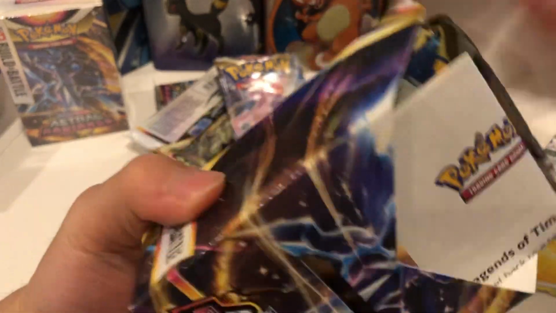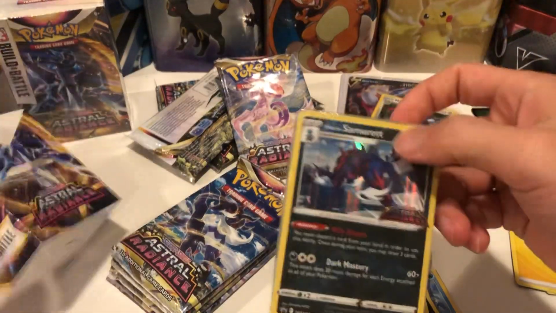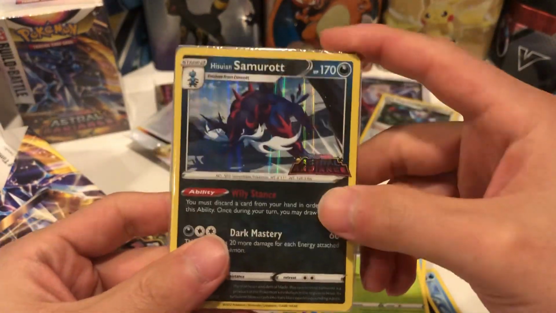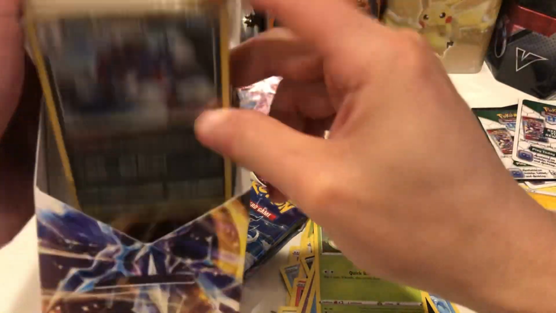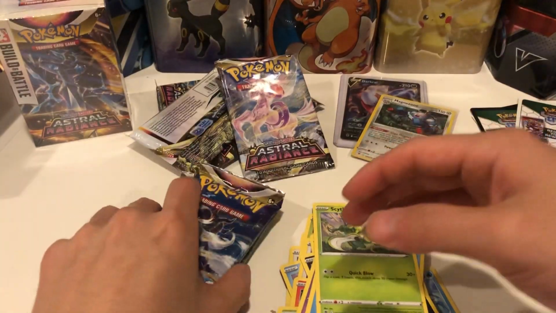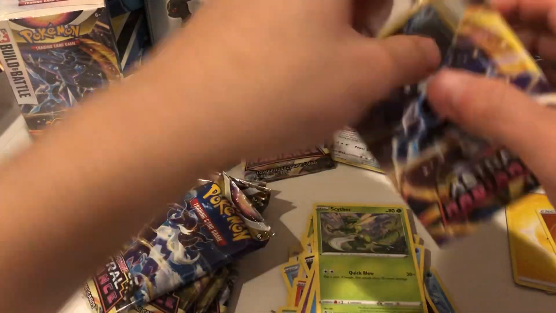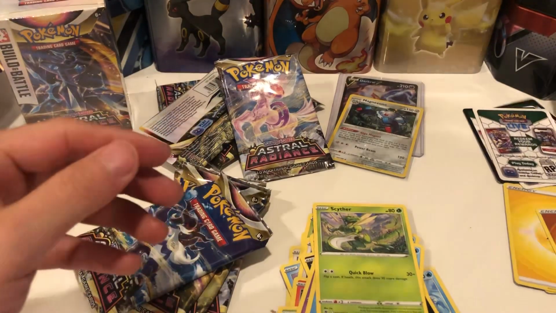Oh, a lot of packaging. All right, let's see what we get. We got four packs. And then, nice, we have a Hisuian Samurott as our Build and Battle Stadium box. Pretty cool. All right, let's check it out. Actually, let's take a closer look at this. I'm pretty sure this is like, yeah, it's a prerelease stamp. And I don't know what card it's going to have, but I'm not going to open it.